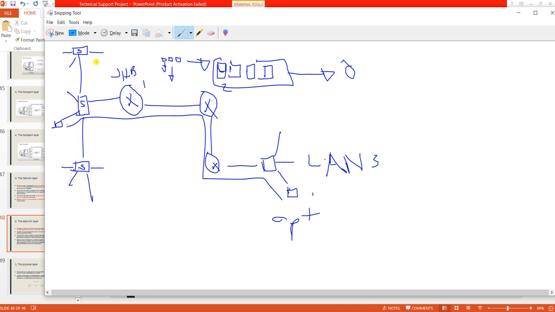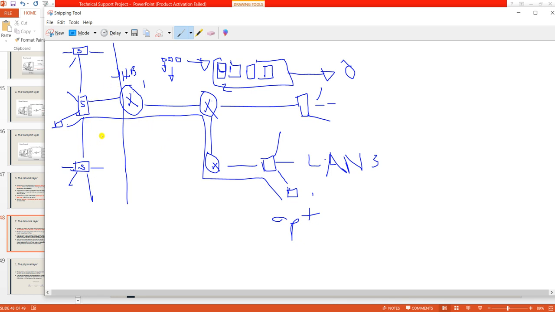So this is the same network 1, and now the data link layer is responsible for making sure that it facilitates data on the same network. So this is the same network, this is the same network. This is network 1. This is network 2, which has its own switches and nodes and so forth.